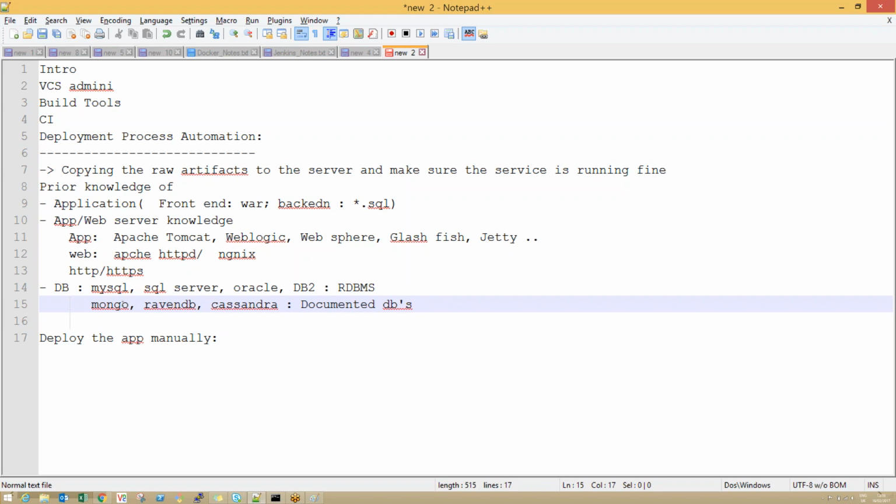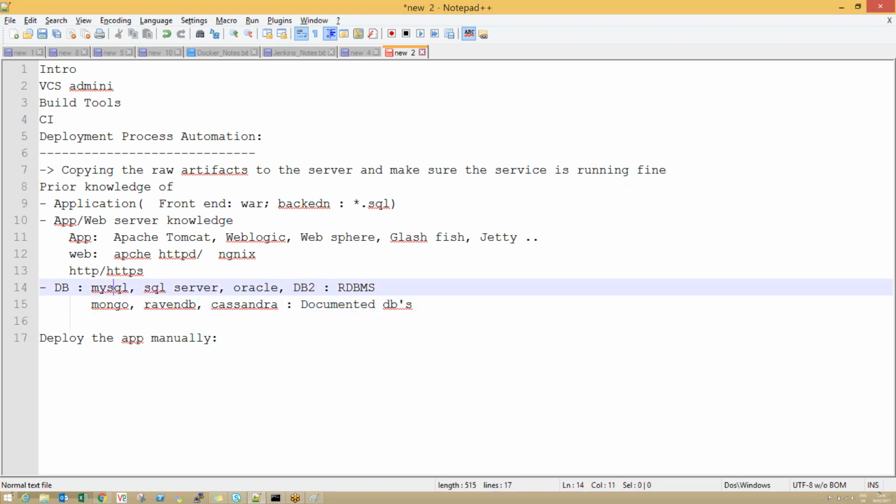Somebody may ask you, do you know the Mongo database? You can tell them you may have never worked on document databases, but you worked on relational databases. Working on Mongo is not such a big deal: install the Mongo database, start it, and just deploy the development script. That's it, you don't do anything more. Developers are the right people who write their source code against the Mongo database to store and retrieve data and perform queries. For us it is not required.